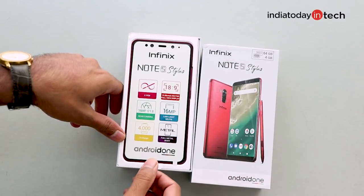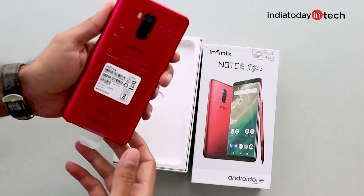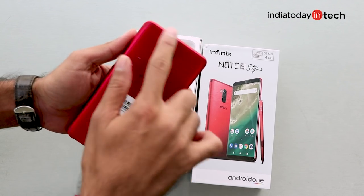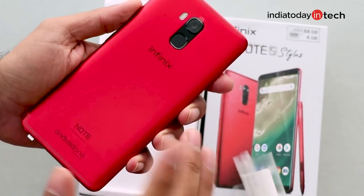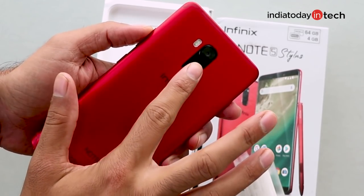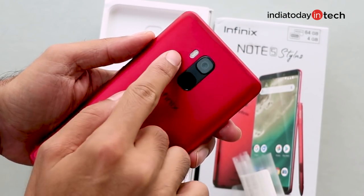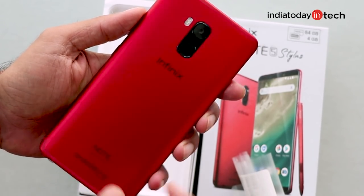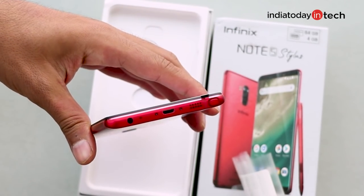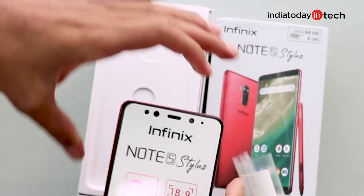At the top of the box you have the phone itself with all specs mentioned again. This is very similar to the Infinix Note we unboxed earlier — it comes in a full red color. Antenna bands are at the top and bottom. It has a matte finish at the back which feels pretty nice. There's a single rear camera with the fingerprint scanner placed below it, given a very good shape, and a dual-tone LED flash accompanying the rear camera. At the bottom you'll see the stylus, done in a very similar fashion to the Galaxy Note series.